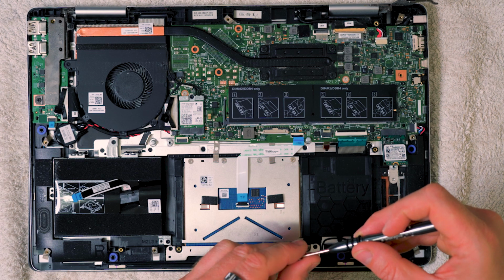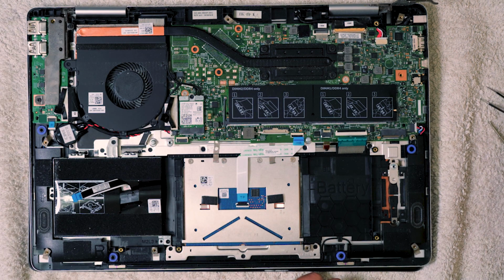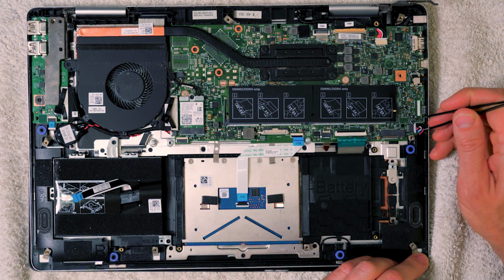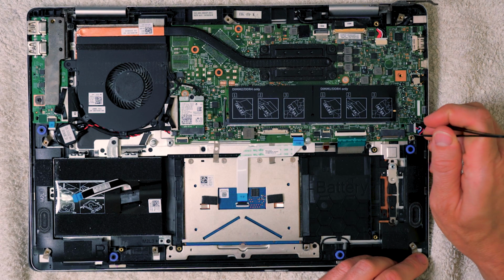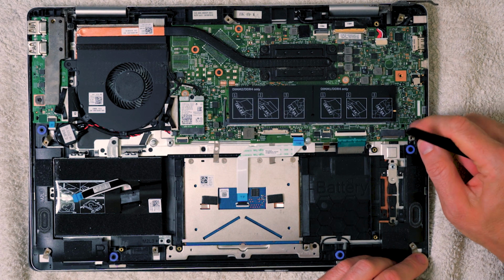Okay, and you'll see there's a bit of a spring action there. Pull that to one side. Okay, then we've got another connector just here, and this is the speaker connector, so all you need to do is pull this, but what I'm going to do is use my tweezers to bear on these little shoulders just here, and pull backwards in that fashion, like that. So there it comes, that's nice and easy as well.